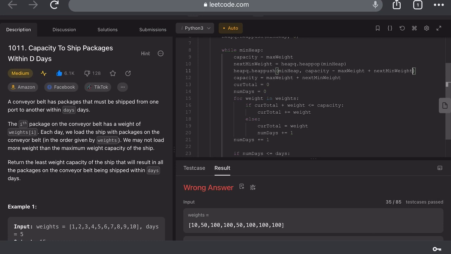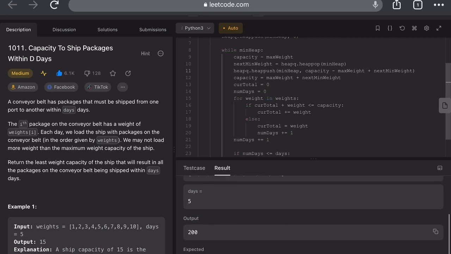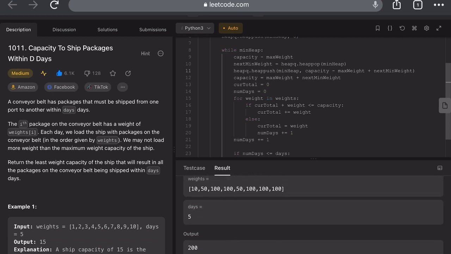So what this will do is it's going to, in this example case, after we added 10, it's gonna pull out 50, but it's gonna put back 60 in there.